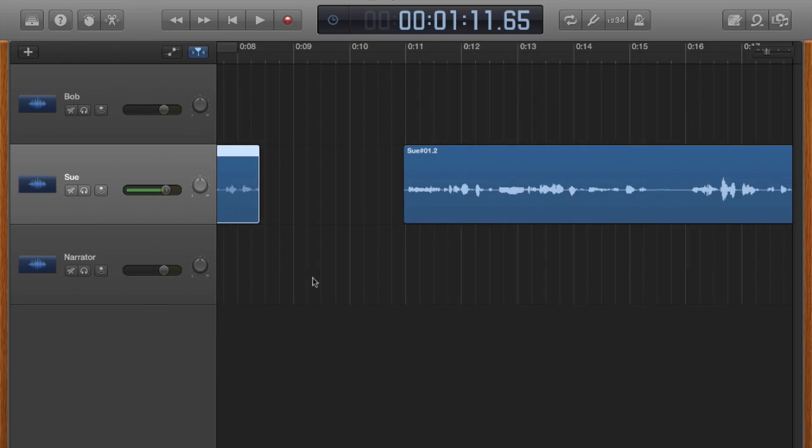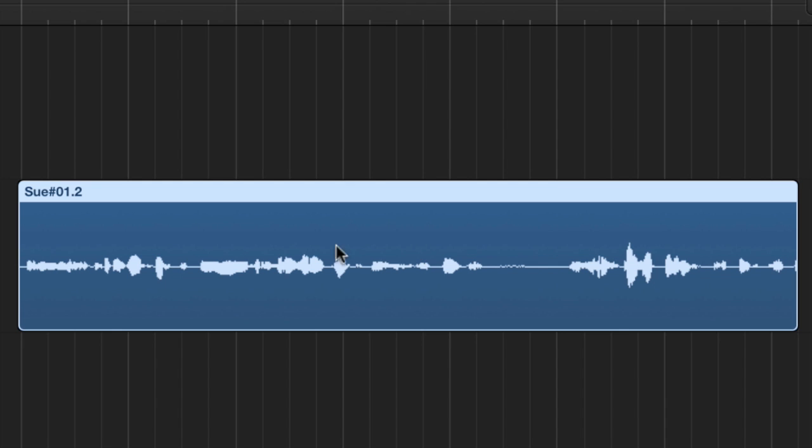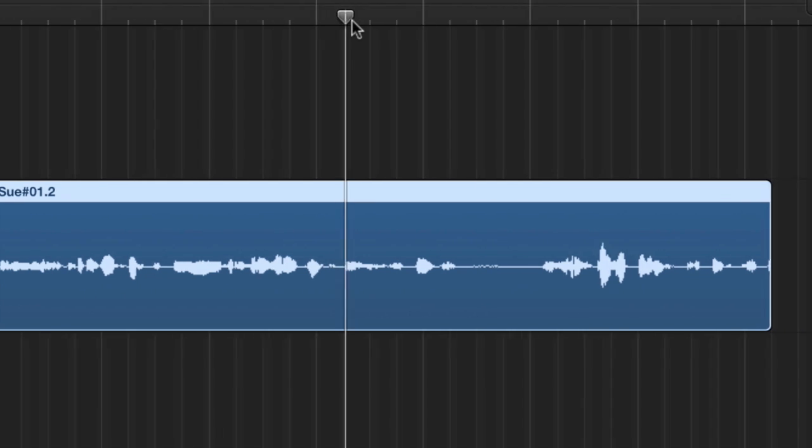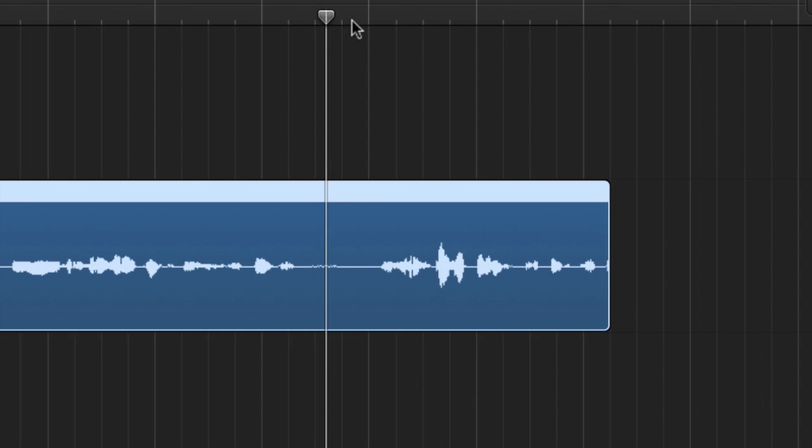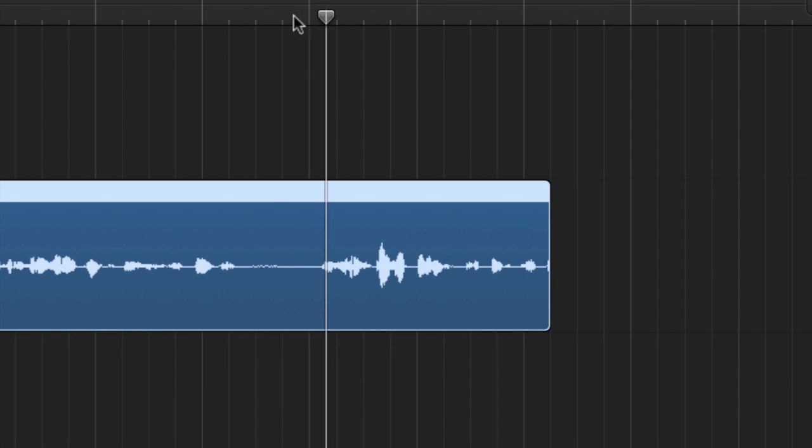If you get a recording, like let's say this one, and you decide that maybe for my speech you don't like this part right here in the middle where I have a little sniffle, we want to get rid of that. You can do that by splitting this recording and removing that part. I'm going to show you how to do that.